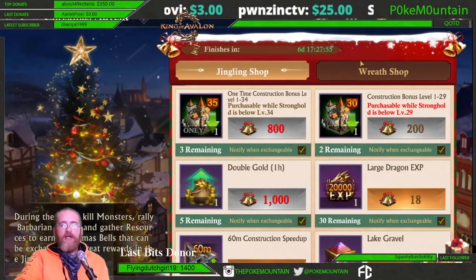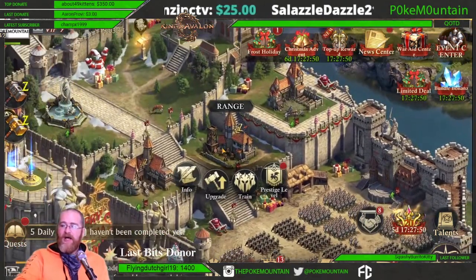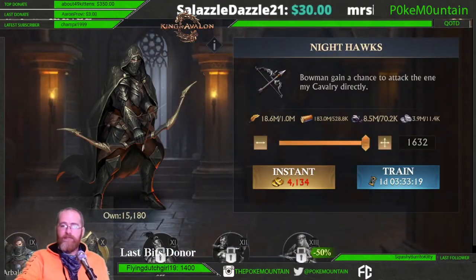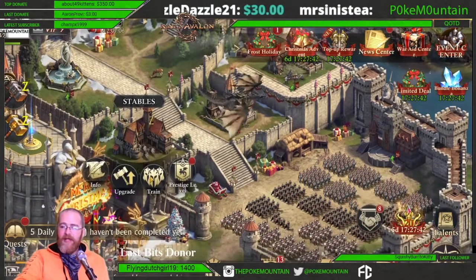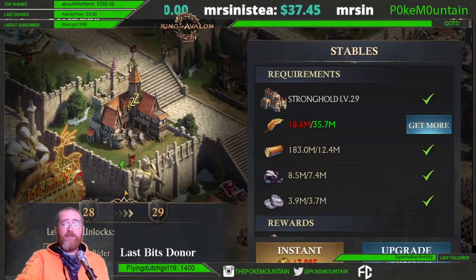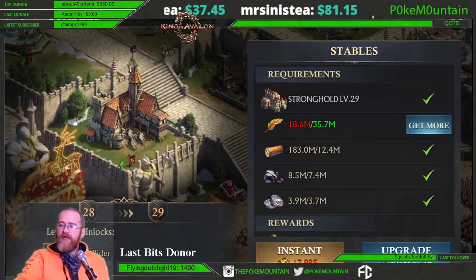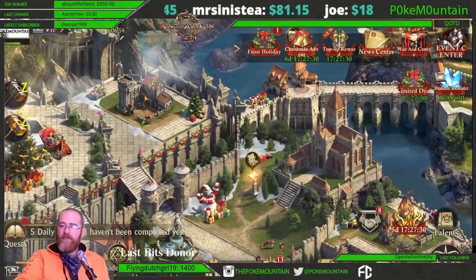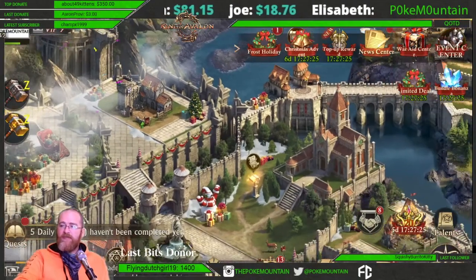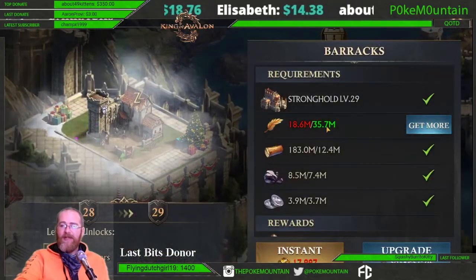So you can do this 3 times, and there are ways to once again maximize how effective this is for you. Let's say for example, in my particular case, I have already upgraded my range so that I can do T10 troops on bowmen, but I haven't upgraded my stables or my barracks yet. So I can't do T10 yet, but I want to. So I need to get to stronghold level 29. That's 1 upgrade away from me on the cavalry, and here it's 1 upgrade away on the barracks. So if I applied one of those, the cost for me to do this upgrade is going to be halved.